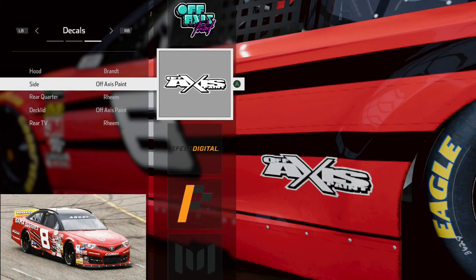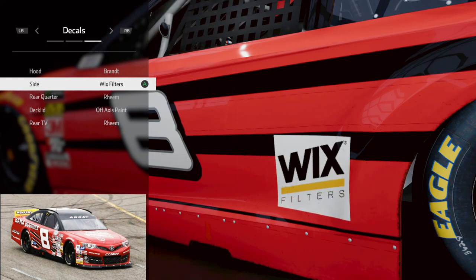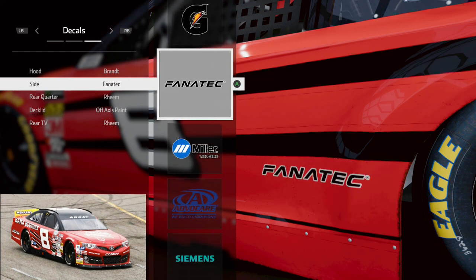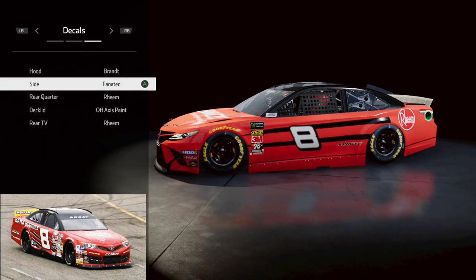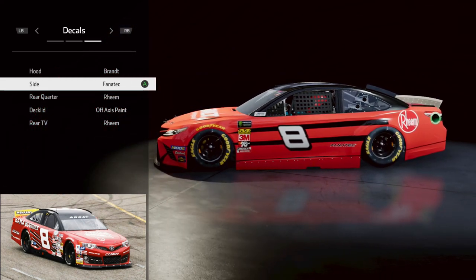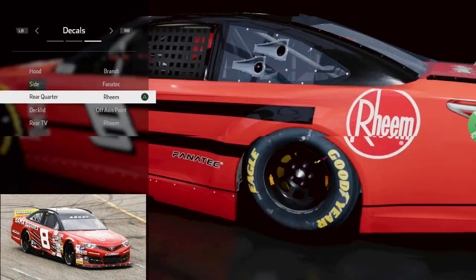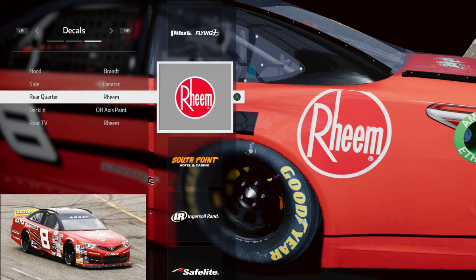Down here on the quarter panel, there isn't really too much going on. I believe I can see Wicks, but that is way too big of a logo to go there. To add that little bit of black just right there, we'll put Fanatec, I think. Fanatec or Fanta-ec, I don't know how you pronounce that. Let me know. But we'll go with that one right there. Just add that little bit of black there. Then we had the logo right there on the side rear quarter panel here, the Bama Buggies.